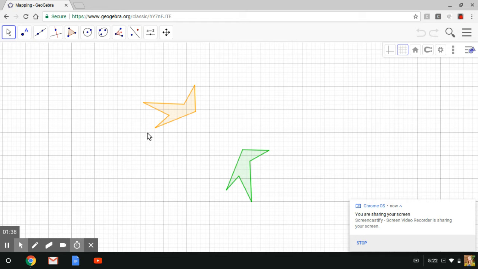So I think that this figure got reflected mostly based on these outer points. I can see that if there were a line of reflection right here, this point and all points on the figures would be equidistant from that line of reflection.